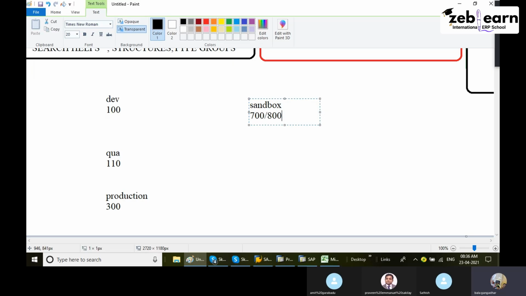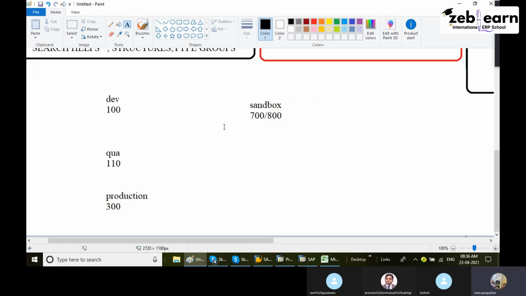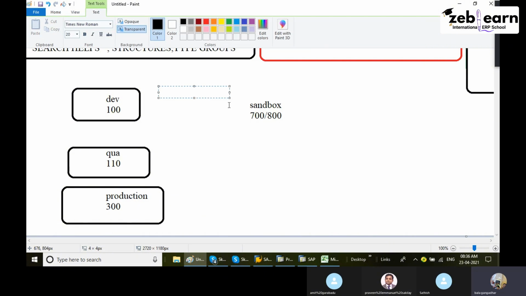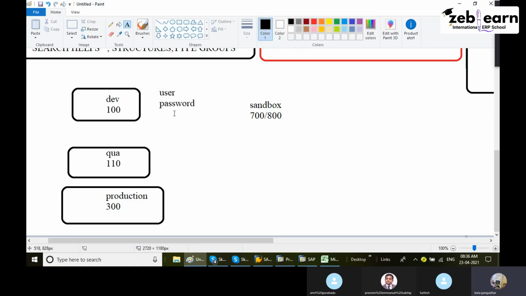Any client number has all the access we need. If they provide a development client, then for each client there is a separate username, separate user, and separate password. As a developer doing implementation work, we have to start as an implementer, so you have to start from this client.